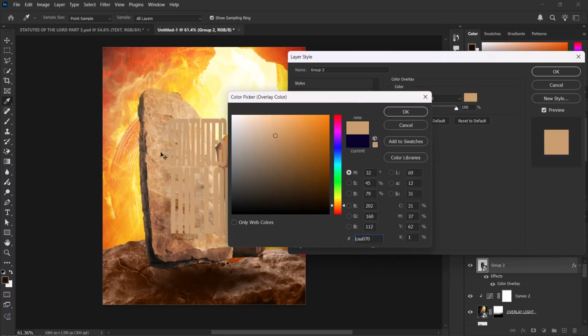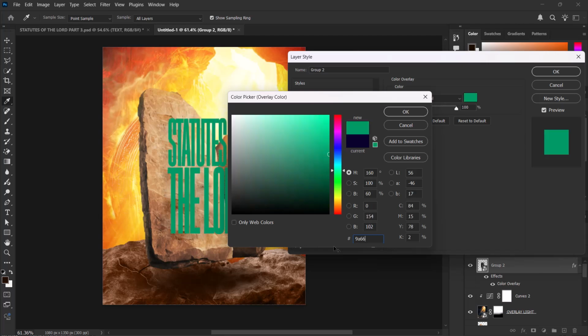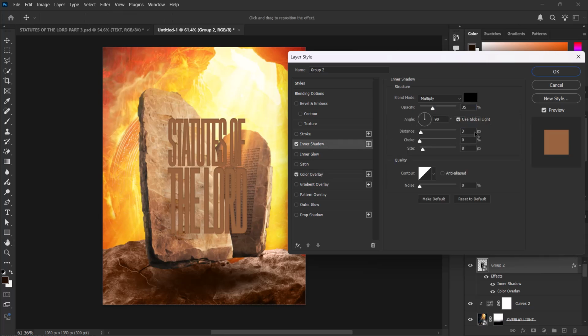Sometimes you just choose the color of the rock or something, but I already have a specified color here, which I'm going to call, so you can use it also. It's 9A663F. So here it is. Then the next thing we do is to go to our inner shadow. So you click on inner shadow, make the distance 10, your choke 10, your size 18.